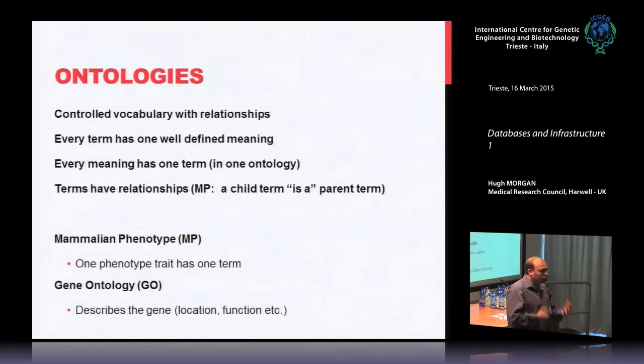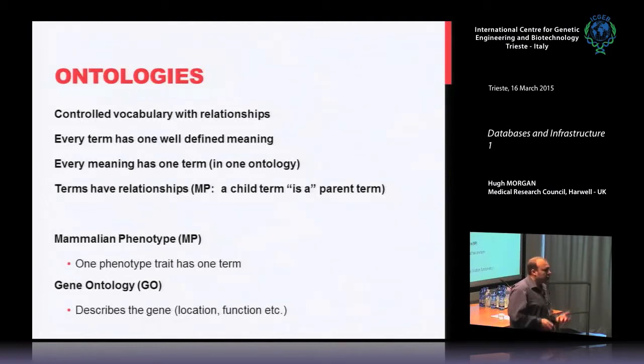If you're not aware, an ontology is a controlled vocabulary which has relationships. A controlled vocabulary is where every single term within the ontology has an exactly specified meaning, and every meaning has one and only one term. There may be different words that you can refer to that term with, but in every case, that term has an exact specified meaning. This is particularly important for wide projects so that everyone knows what they're talking about. So that's what I've described there as a controlled vocabulary.